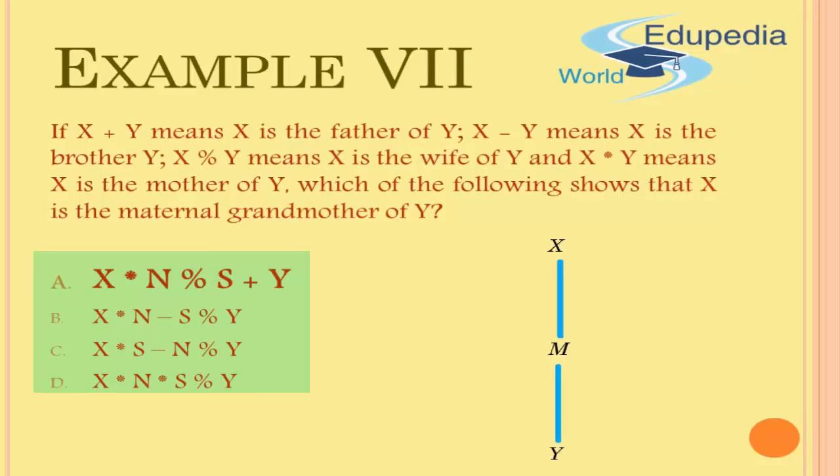So remember friends, in equation problems, always evaluate the options first to check the generation gap. If the generation gap matches, then you can go ahead and plot the family tree. And always keep your target in mind. Always plot it down initially. This is what I'm looking for. I'm looking for a family tree where y is 2 generations below x in this example.